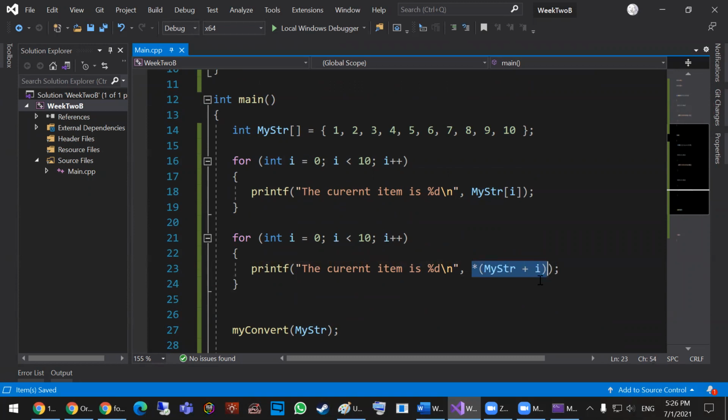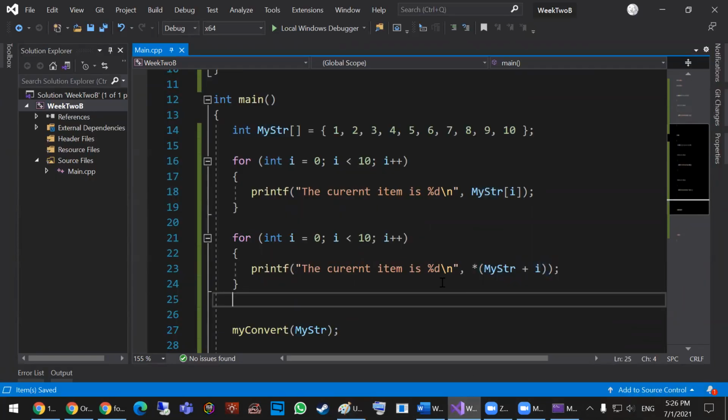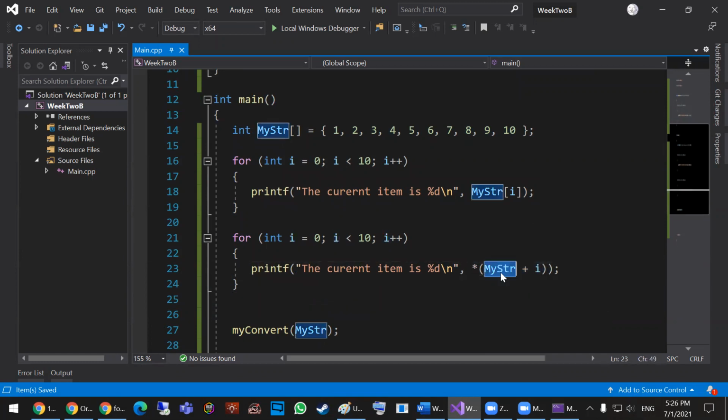Okay, then dereference it. On the next iteration, I equals 1. That means my starting address plus 1 item, I'm going to grab the next address. Okay, then dereference it. On the next iteration, it's going to be the starting address plus 2 items.